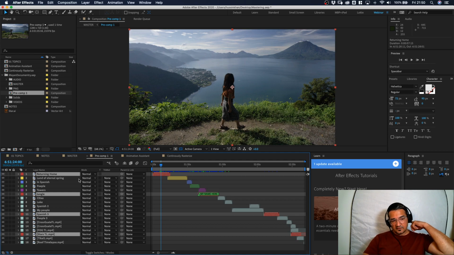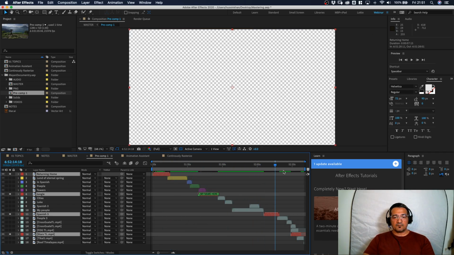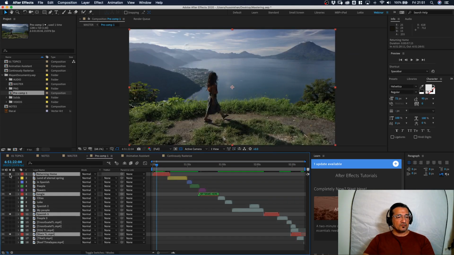They are all selected for you, and then what you can do now is solo them, and you can work on them on their own. It means in your comp here you will see only the soloed layers, the rest are all missing. There you go. You can unsolo them as well. So that's a cool way for you to be more productive in labeling and coloring your layers. Only the layers that you want to work with, you do the labels of the color. Kind of interesting. Not many people are using this feature. These are all features that are there, but people are not using them.